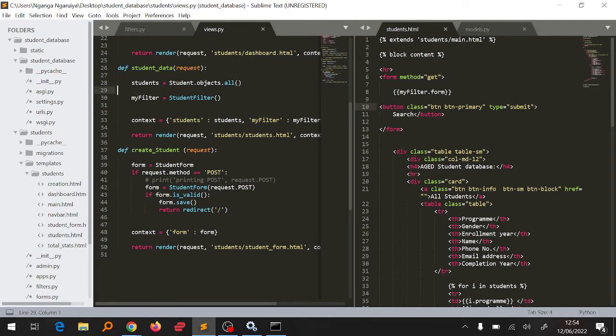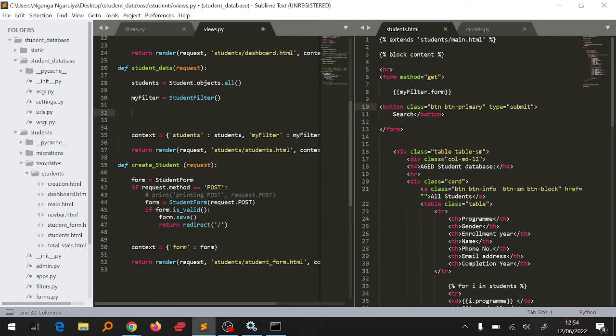On this student data, we want this information that is here, we want to get a get request, request.get. Then on that we can tell it whatever information is there, it renders it, and what the new information that has been query set that has been put on that data. If it's looking for BSc statistics, it now refreshes this student, all the objects, and renders the new objects as the ones that have been filtered out. And this is how we do it.